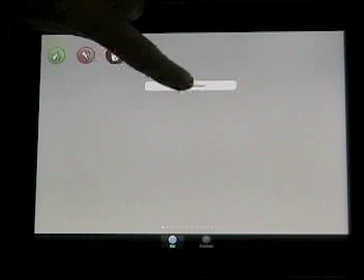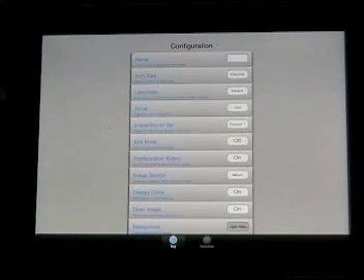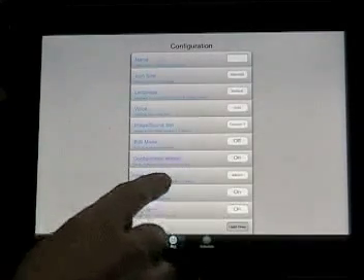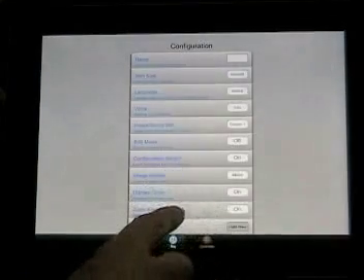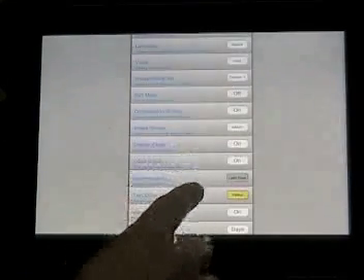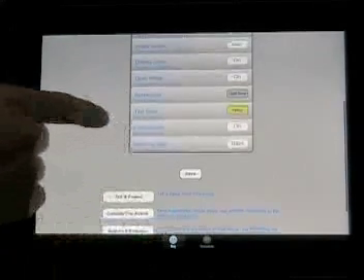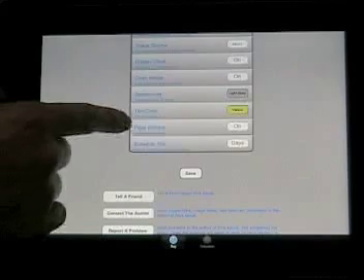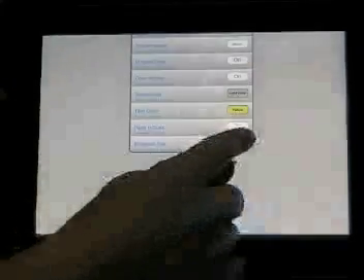Now, I find the configuration of this kind of interesting. Right now I have page groups on, which is each group of images is on its own page.